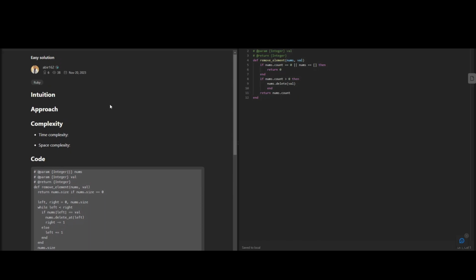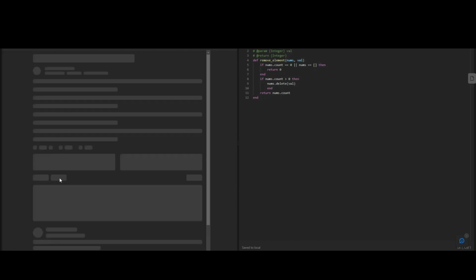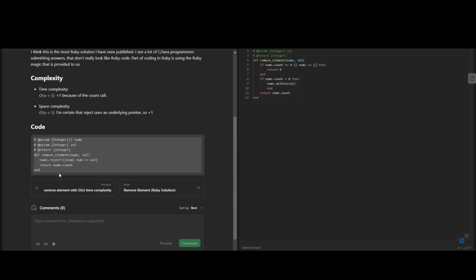Man, I gotta learn 2-pointers. And nums.reject. It's a bang method. This is a good way of solving it. I didn't know about this method though. It sets the original array with this conditional. So it deletes all the stuff out.